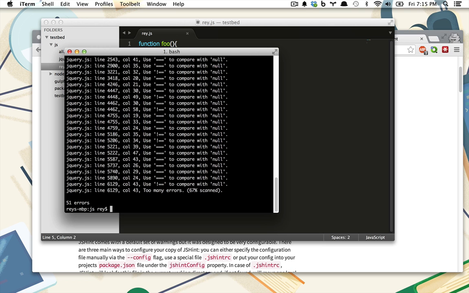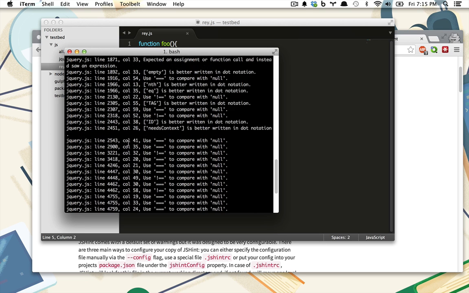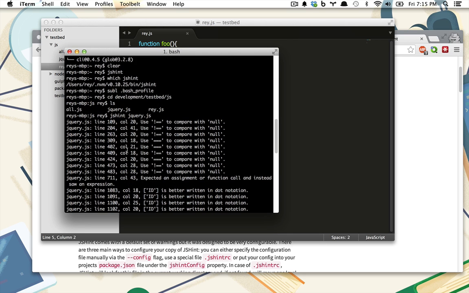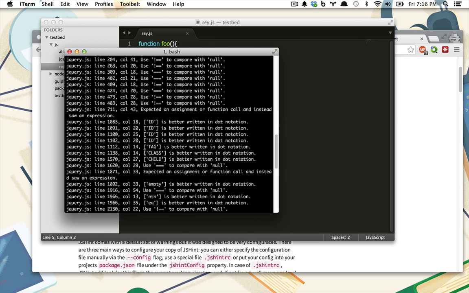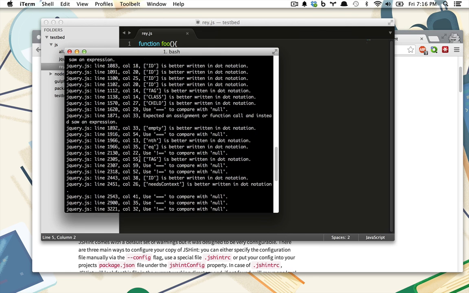So when I hit enter, boom, I get a big report back, okay? That report will give me an analysis of the code and start listing out things that could be problematic. For example, in this case, it's telling me that I should consider changing the way that I do conditional expression comparison with null. I'd have to dig into the code a little bit more to see what the actual issue is, but notice that it tells me the line number, and it even tells me the column number.